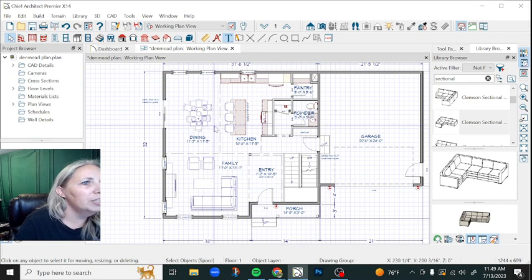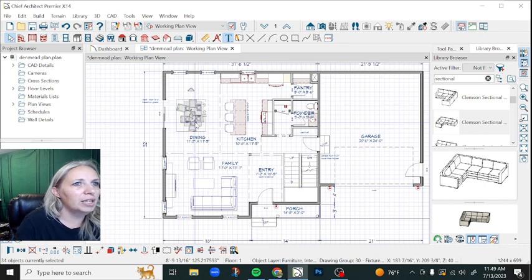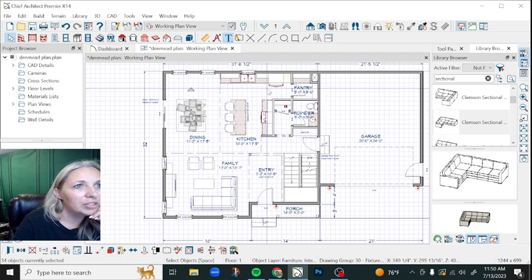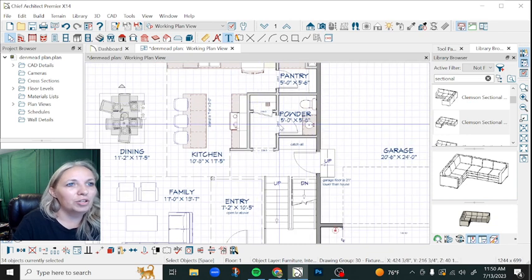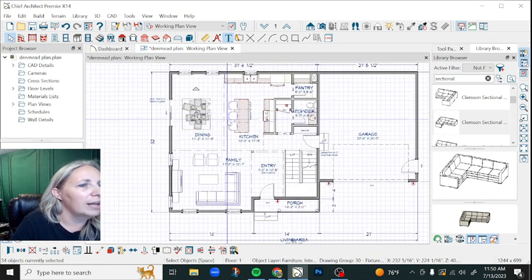So we added two feet to the width. We're going to scoot this dining room set over a little bit. We shrunk the family room, but there's really not much we can shrink back here — so we have kind of this weird space at the back of the dining room. I might suggest a little window bench along the back. That way they have some flexibility for holidays, can put in a larger table if they want, or just have a nice window bench as a space for the kids to hang out. Every little thing is kind of hinged on every other little thing — you really have to pay attention to your clearances and how one thing impacts the others.